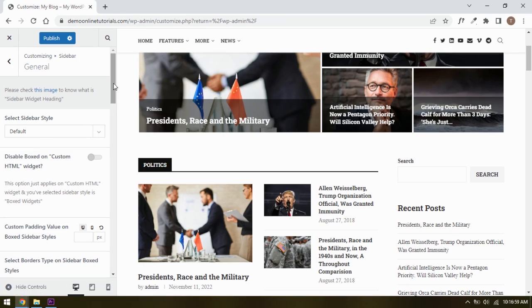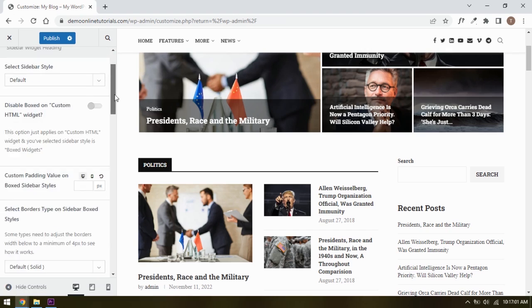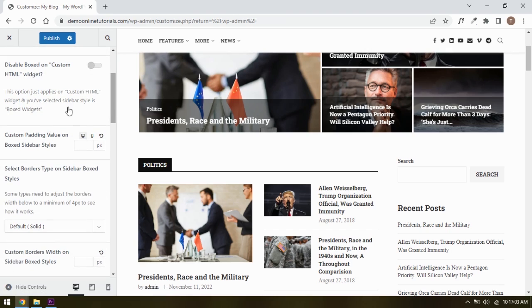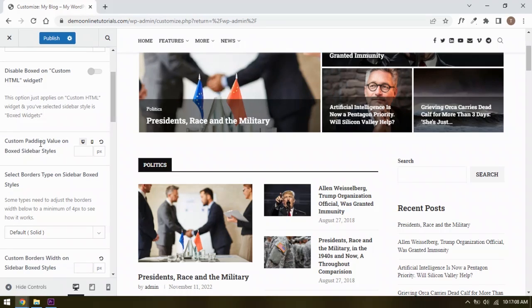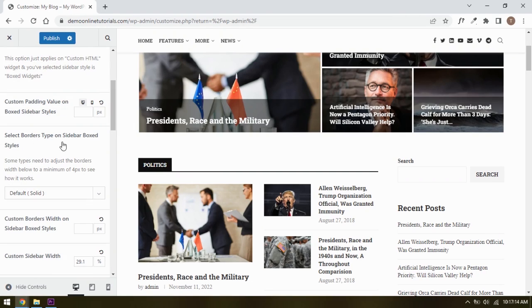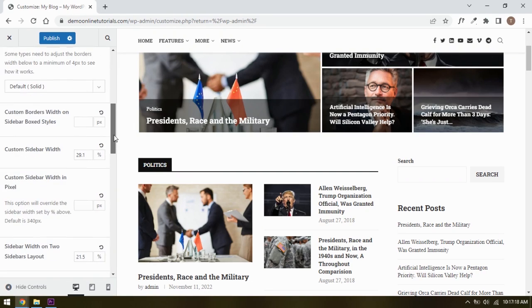Cool. All right, so if we scroll down, we can see many other things that we can change, like the custom padding value on box style, the border style on sidebar box style, as well as many other things.